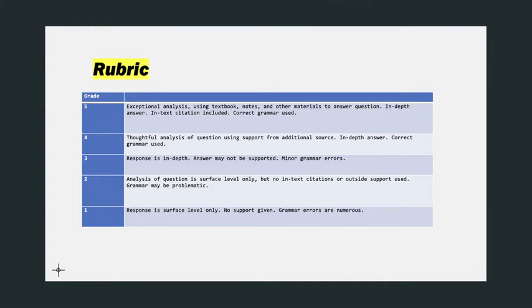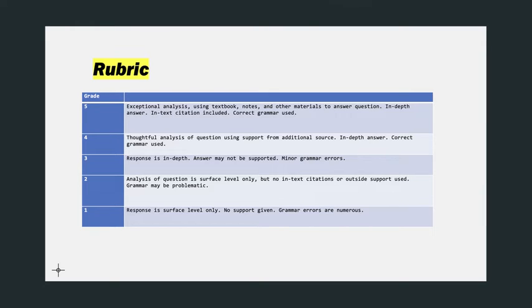It's important that you understand the rubric for answering the discussion posts so that you know how they will be graded. Each discussion post is worth a maximum of 5 points, and as I said, there are 2 of them, so this is a maximum of 10 points for your semester grade. In order to get the top mark, you need to make sure that you are analyzing the question and you are answering it fully and clearly.